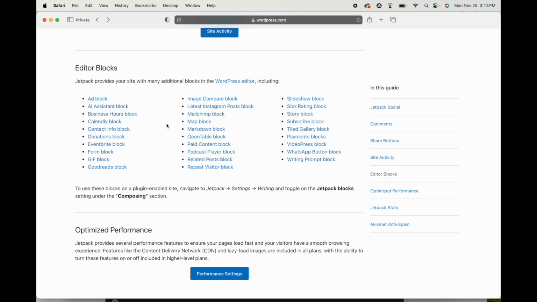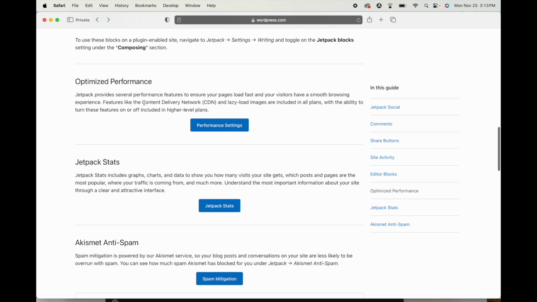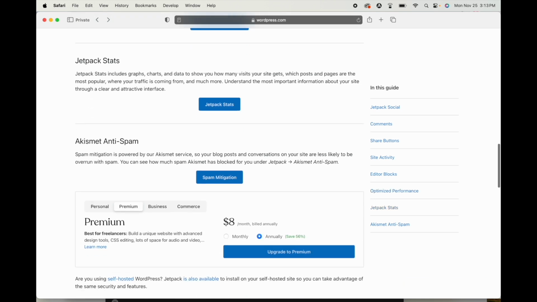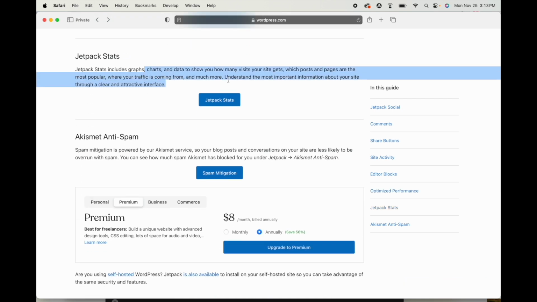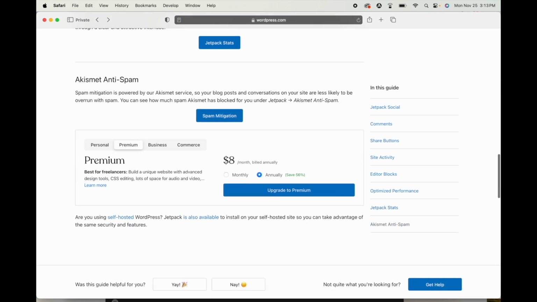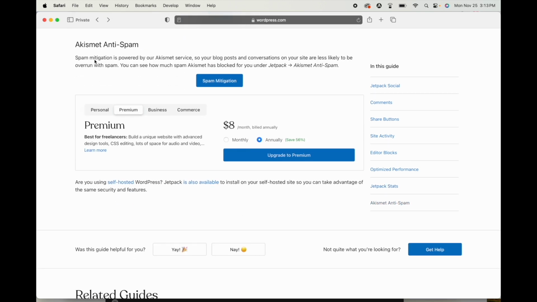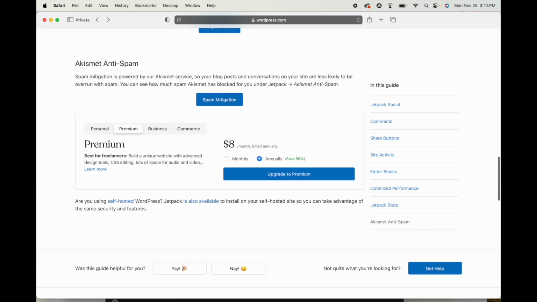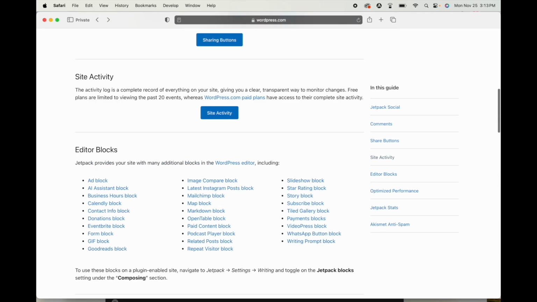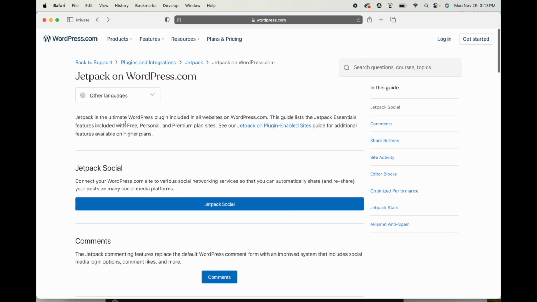Jetpack provides these additional blocks in the WordPress blocks editor. Optimized performance, statistics, visitor stats on who is visiting your site and where your traffic's coming from, anti-spam features. And so that is what is available to you with the free, personal, or premium plans, the features from Jetpack that automatically come with those.